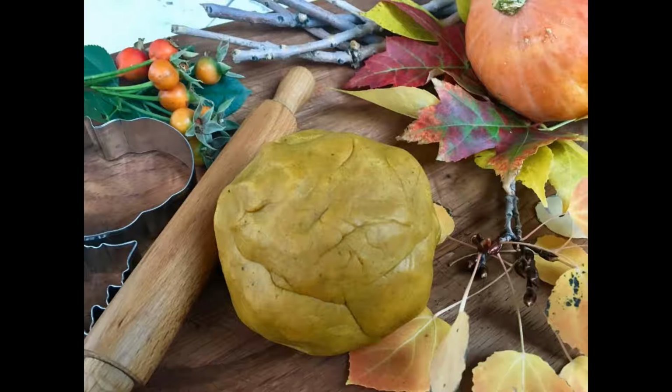I think it's important to set up a natural art cupboard for your child to use things from nature. This is homemade Play-Doh that I made, and I gathered some stuff from nature and gave them a few cookie cutters from the kitchen. So use what you have, pull from nature.